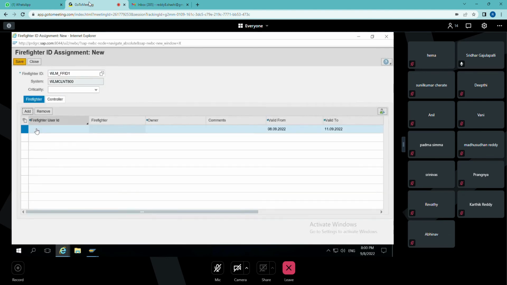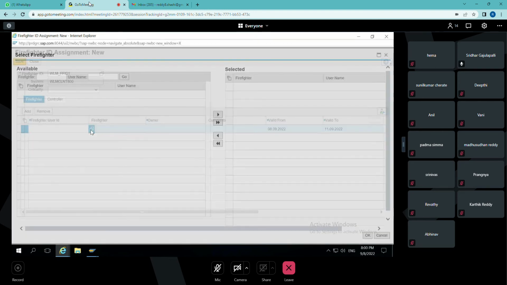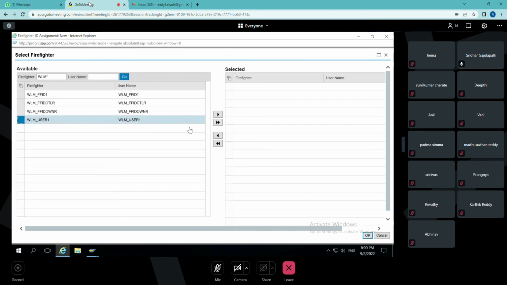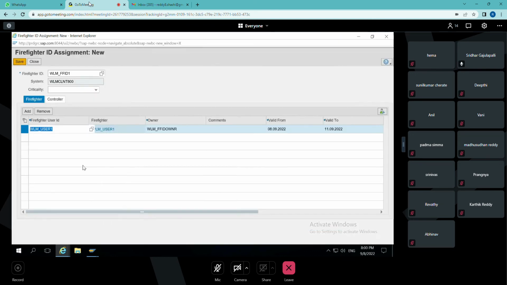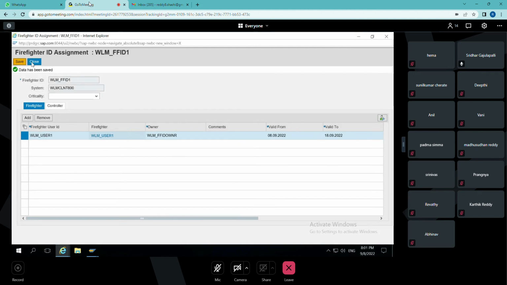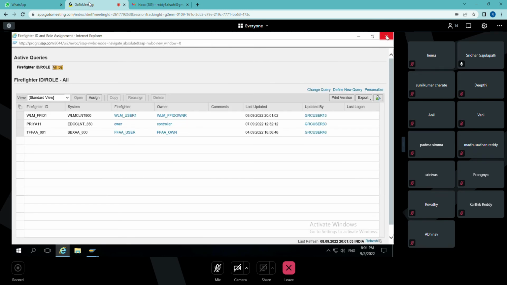To which firefighter you want to assign it? WLM underscore user 1. Okay. So validity date 8/9 to 11/9. I will just increase it to 89. Save it. So the linking is also done now.